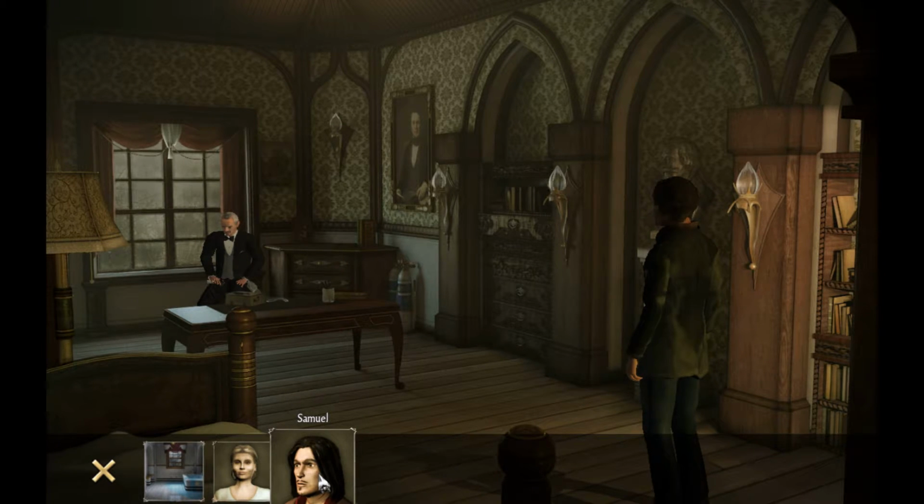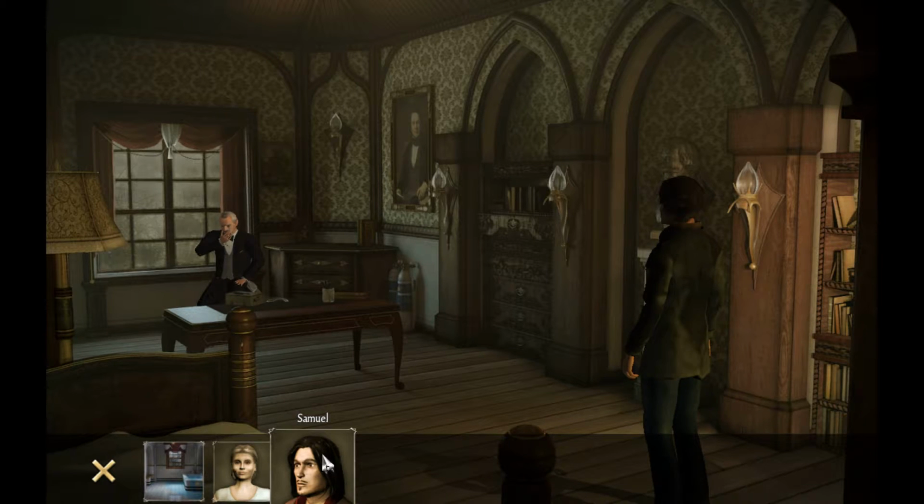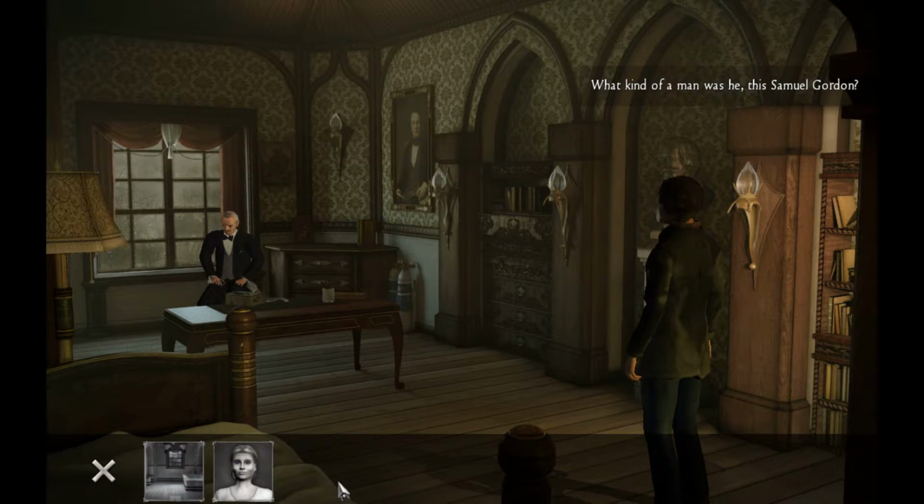Samuel couldn't have dated and married Catherine and then gone crazy. He would have had to have gone crazy or been possessed as soon as he moved back to the castle, or around that time, maybe 6 months later. What kind of a man was he, this Samuel Gordon?